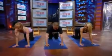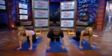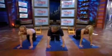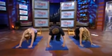Set your shoulders up over your wrists, and hips up over your knees. And we're going to do the curl action again. And that curl is going to draw the forehead towards the knee as you push back. And now you're raising one of your knees.